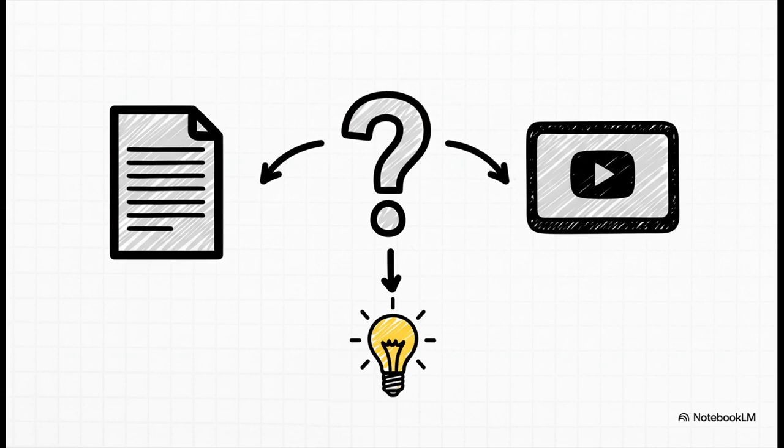You start asking questions that force the AI to connect the dots across these different formats. A question like this one, well, it can't be answered by looking at any single source. It requires the AI to synthesize the formal theories from a paper with the practical, real-world concerns from a spoken lecture. You unlock a level of insight that is just impossible to get otherwise.